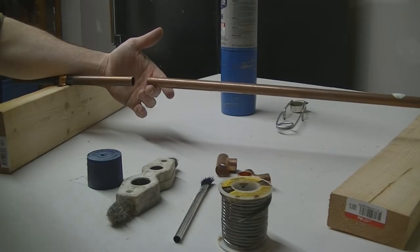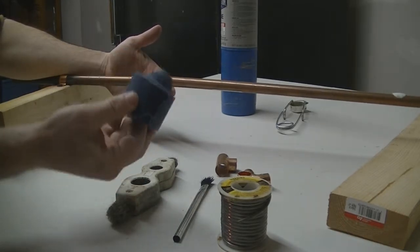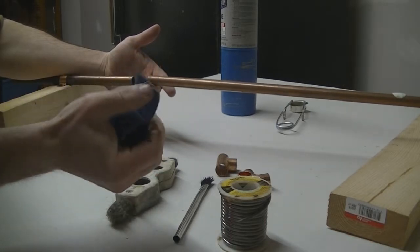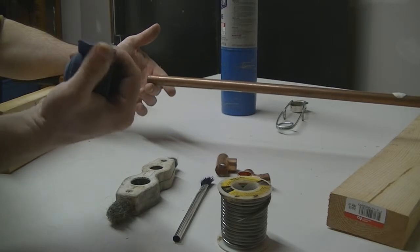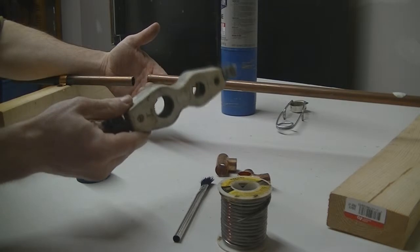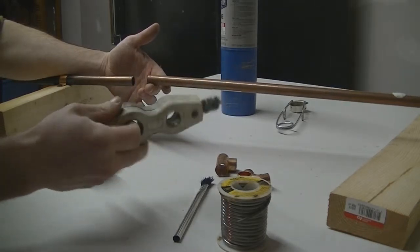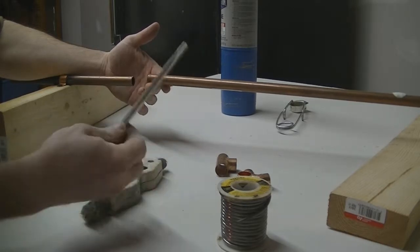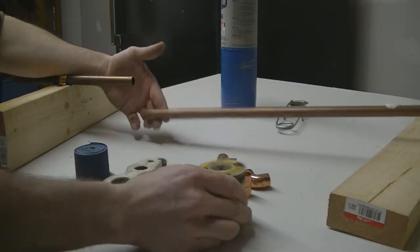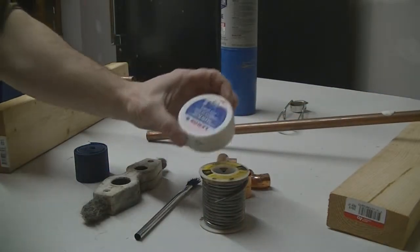First thing you're going to need is a couple of tools. You're going to need some emery cloth, which is basically sandpaper for pipes. It's really good, it's real thick, and it'll work in water and everything else. You could also pick up one of these. It's basically a pipe cleaner, good for a 1/2 inch or 3/4 pipe. And you're going to need a little brush. You're going to need some solder, and you're also going to need a little bit of flux paste.